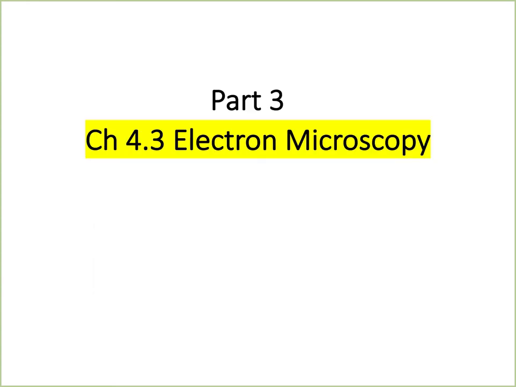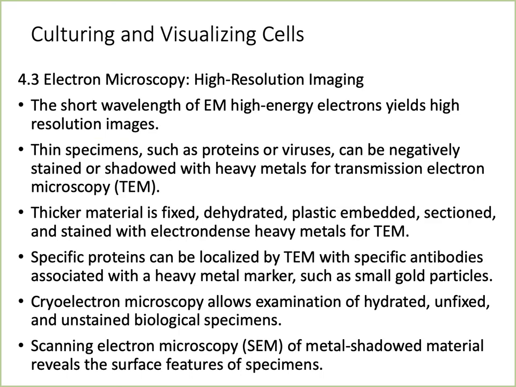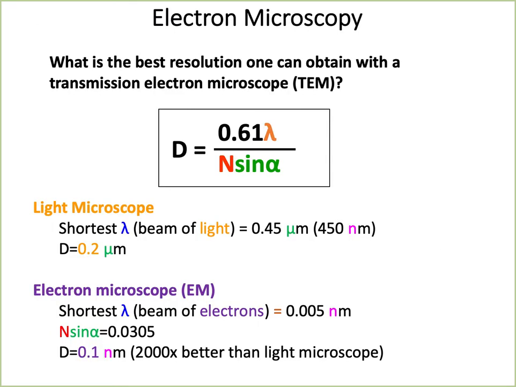So this is part 3, chapter 4, section 4.3, and we're going to discuss electron microscopy in this chapter. So far, the discussion has been on light microscopy and the variations of light microscopy, where our beam of radiation was light. Now I want to switch to electron microscopy, where the beam of radiation is electrons and where the wavelength of the electrons is substantially smaller than the wavelength of light. It produces a spectacular resolution with the electron microscope.